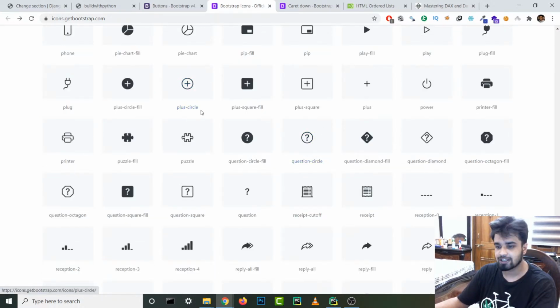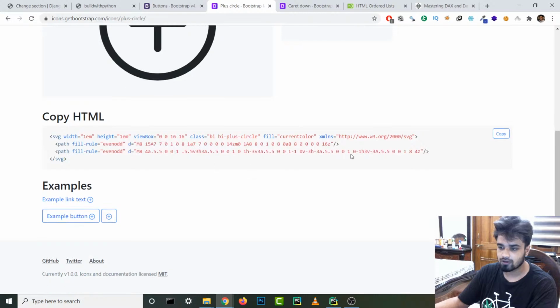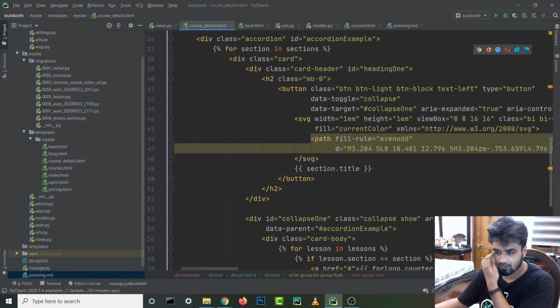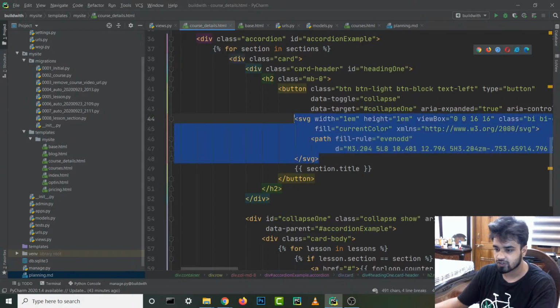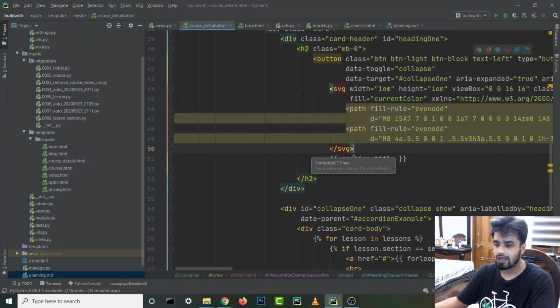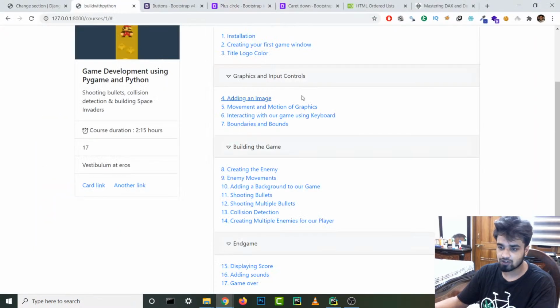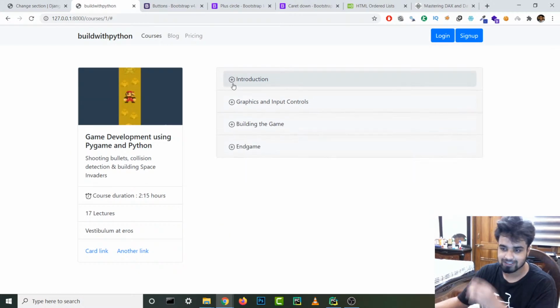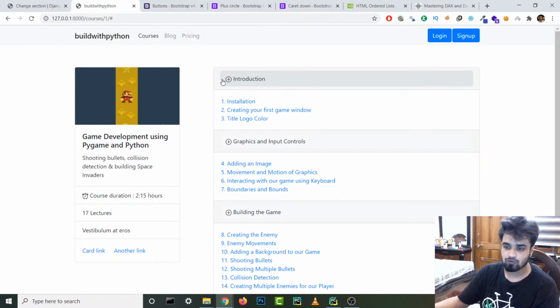Hey, we have the plus icon over here, so we can just take this one, copy this maybe, and instead of using it where did we use it inside our sections, this one, we are actually going to use this one. What we want to do in the future, using JavaScript, is that when we click on this, right now it's plus, it's going to go from plus to minus, this icon over here. We are going to be doing that with jQuery or JavaScript in the future. But right now we are just going to leave it at this. Yeah, I think it looks decent.